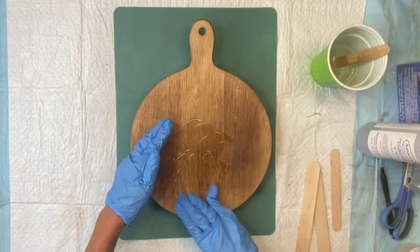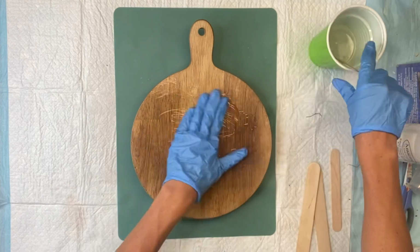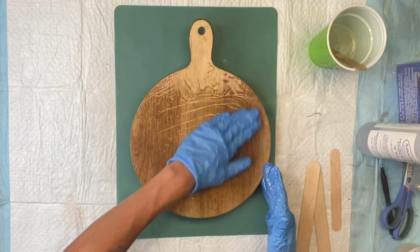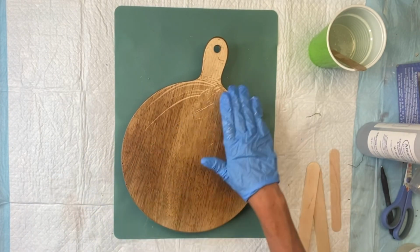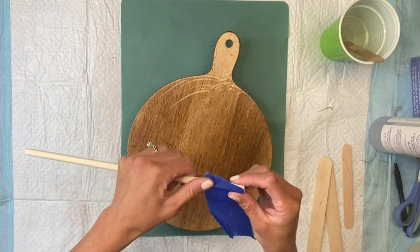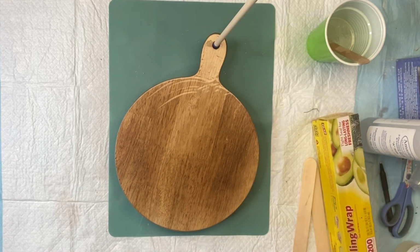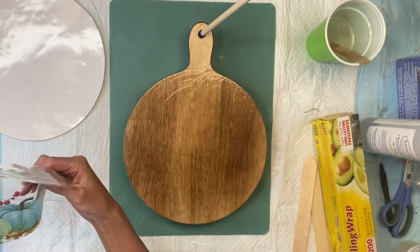And then I'm just going to pour a very small amount onto my wood riser. I do not want a lot. I just kind of want it touching the surface just a little bit, and I'm going to rub that over. Make sure you have gloves on while you're doing this, and you want to be in a well-ventilated area with a good mask. I'm just using this wooden dowel to put inside the hole, so if epoxy pours in, I can still have a hole that works.